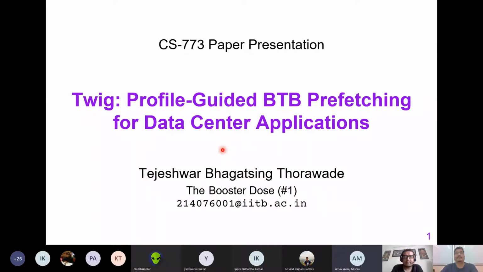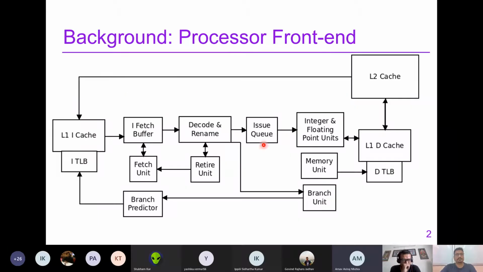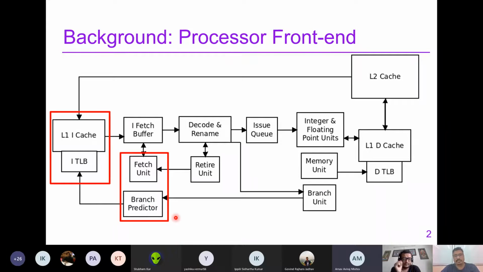Hi, I'm Tejeshwar. I'll be presenting Twig, which is profile guided BTB prefetching for data center applications. First, a little bit of background. We have seen this diagram. This is a generic out of order processor and these are the front end units. This paper will be focusing on the front end.